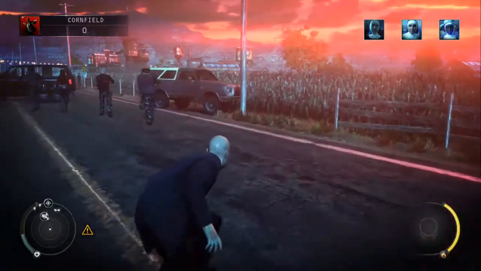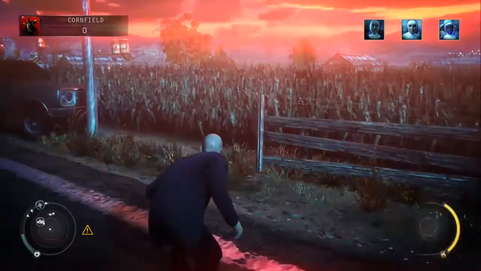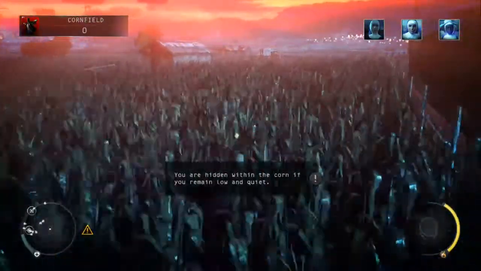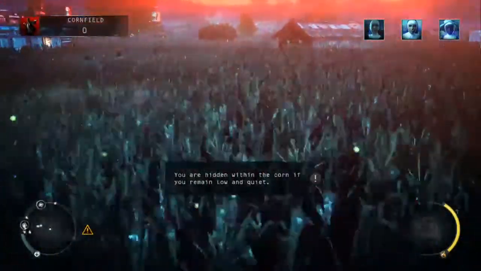Showing you how to unlock the Suit Only and Infiltrator challenges on Mission 14, Attack of the Saints. This is part 3 of the guide, which is going to focus on the Cornfield section.